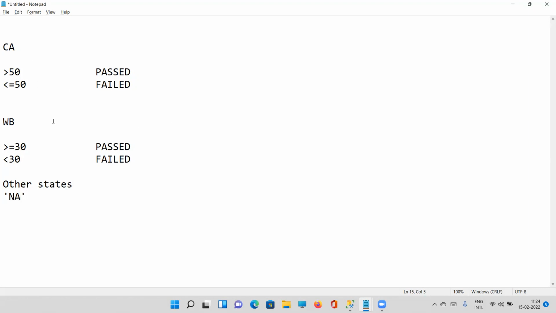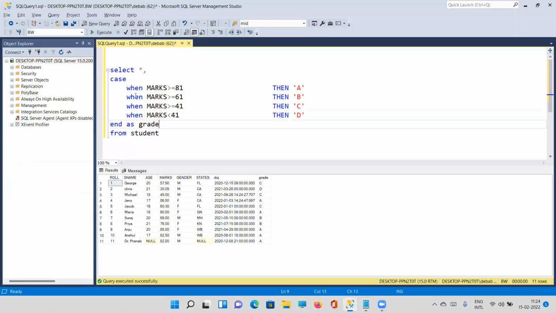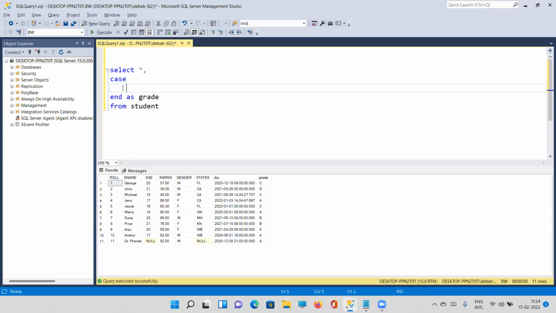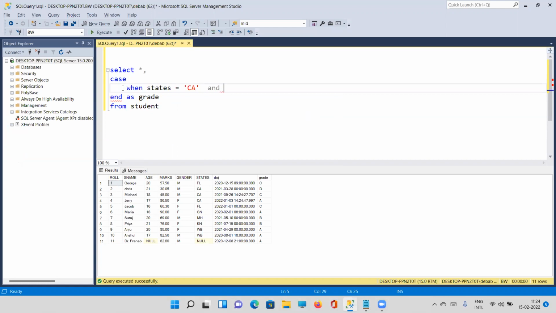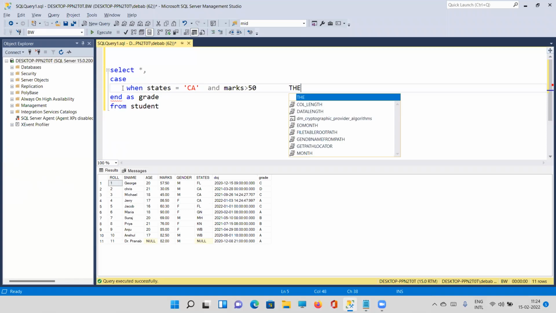So if I want to write this complicated situation on the basis of state and marks as well, how do I write these criteria? Obviously select star, everything will be there. And here I can write when state equals California and marks greater than or equal to 50, then I will say passed.